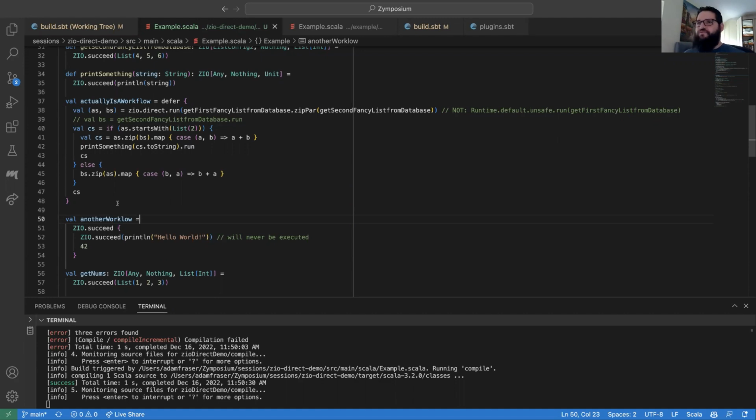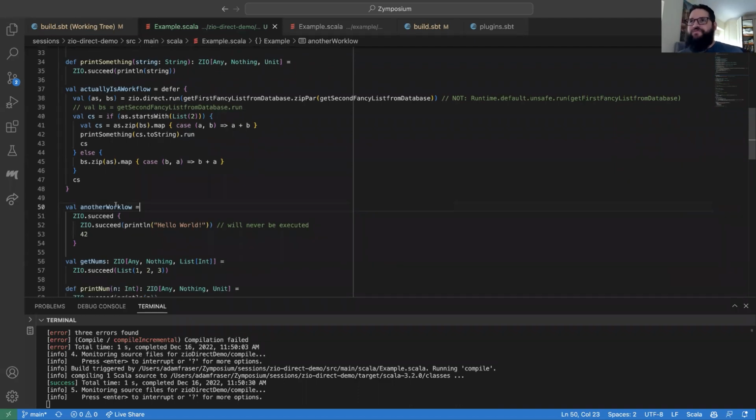As we saw there, the second that we introduced these environment dependencies into get first fancy list from database and get second fancy list from database, those environment dependencies propagated up to the top. Those things would have to be handled completely differently if they returned callbacks.